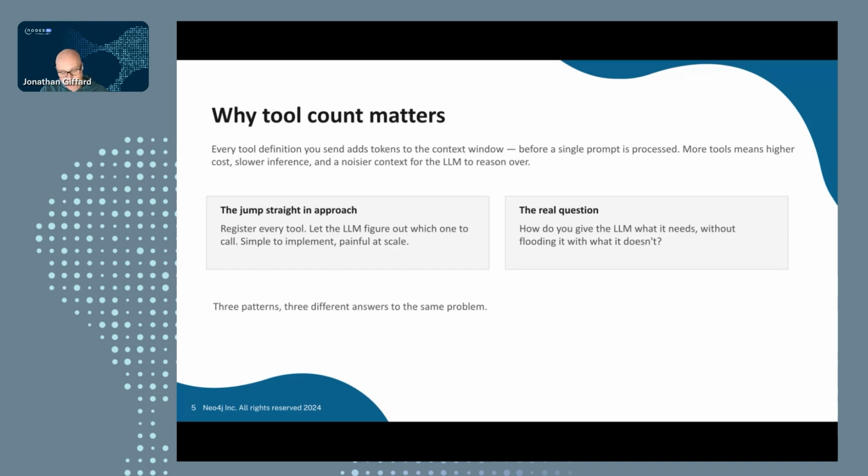So if we take a moment and pause, take a deep breath and take a step back, we need to consider what tools the model needs to get a thing done. And we need to try and avoid the model drinking from a fire hose. So we need to think about how we can give the model what it needs whilst avoiding cluttering it up with stuff it doesn't need.